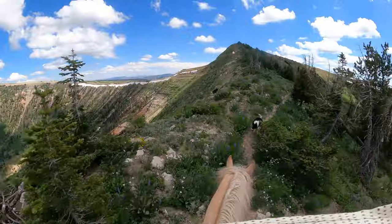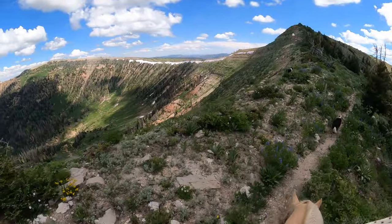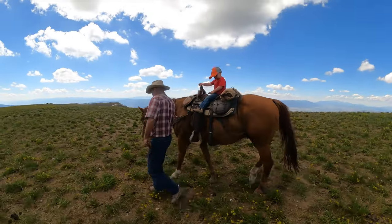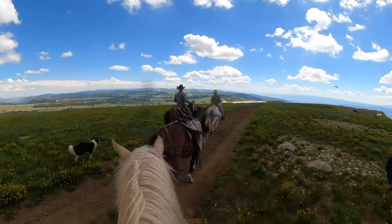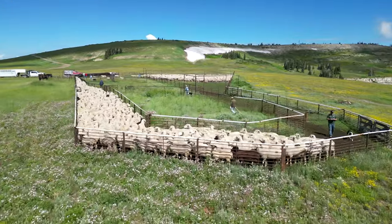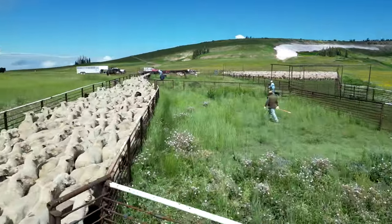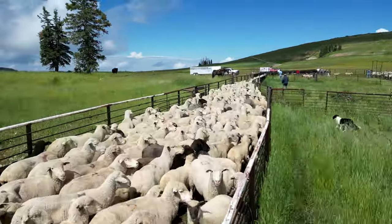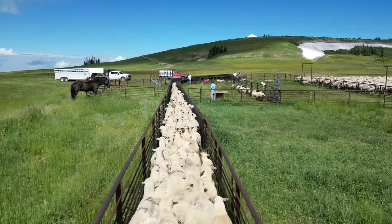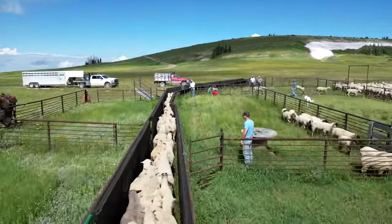When the feed is ready on top of the mountain, we move the sheep up and out the top and into the corral so we can count the sheep, make sure they're all there, doctor anything that needs attention, and then move them to the area where they will spend the rest of the summer, which luckily isn't too far away from our corral. As we move out of the wilderness area and back into a place with roads, Pedro moves back into his camp and out of the tent.